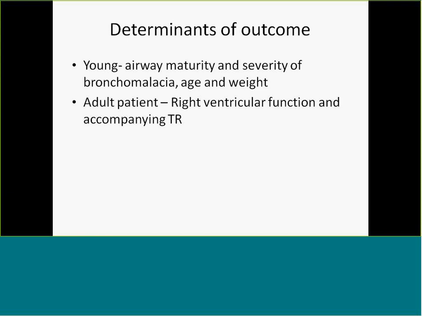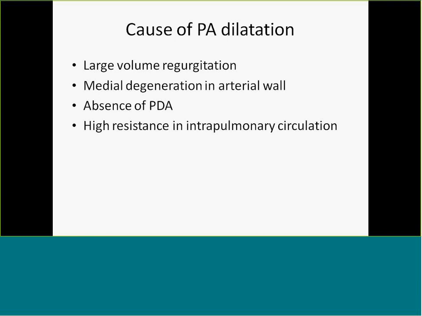Why does the pulmonary artery dilate in absent pulmonary valve syndrome? This is an interesting topic. Let me discuss it for 2 or 3 slides. Many factors have been proposed. One is a large volume of regurgitant flow, like the aorta dilates in aortic incompetence, the pulmonary artery dilates in pulmonary incompetence. But the surprising thing is there are other conditions with pulmonary incompetence in which the pulmonary artery does not dilate so much. So other people have postulated, just like in bicuspid aortic valve, where the aorta degenerates in the media, that there may be some degree of degeneration, but this is only a hypothesis that has never been proved.